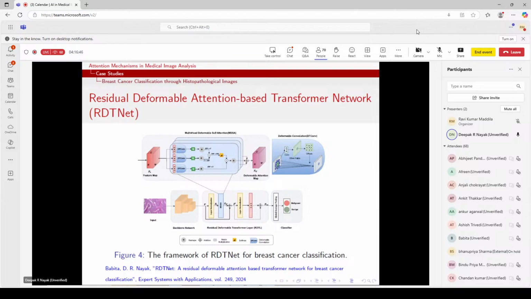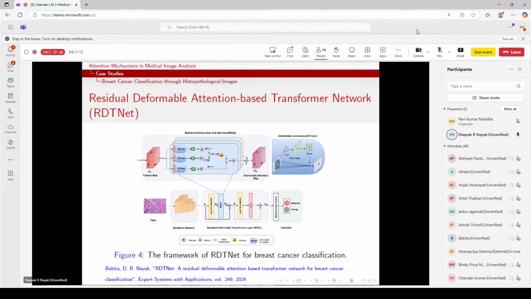I already mentioned there are different types of convolution operations, and one important type is the deformable convolution, which is pretty different from the traditional convolution, which only focuses on a rectangular region of 3x3 or 5x5 or 7x7 like that. It is not adaptive to the deformations of the pathology regions, or you can say the tumor regions, or the lesion regions.